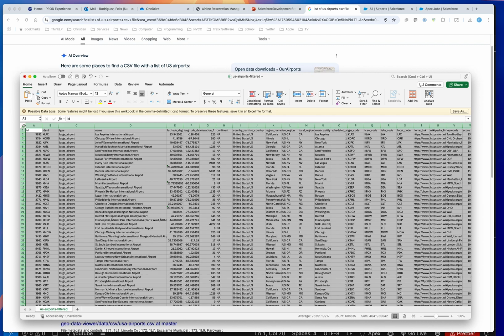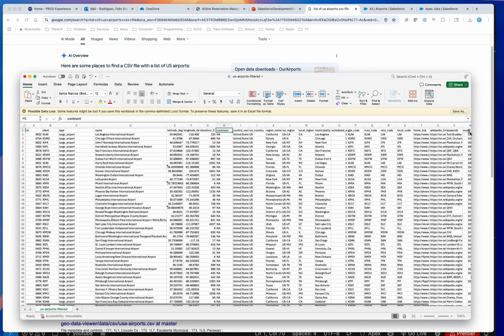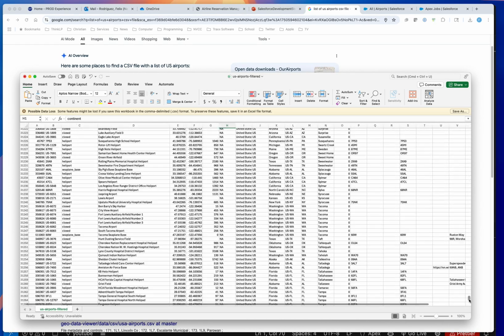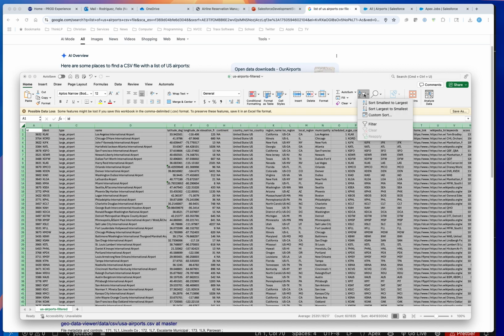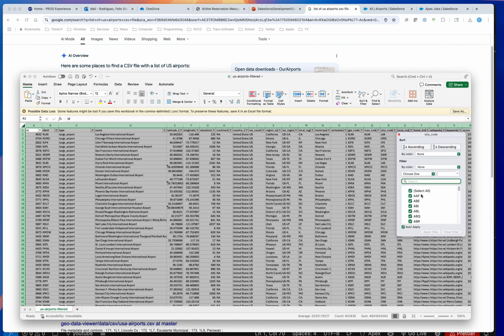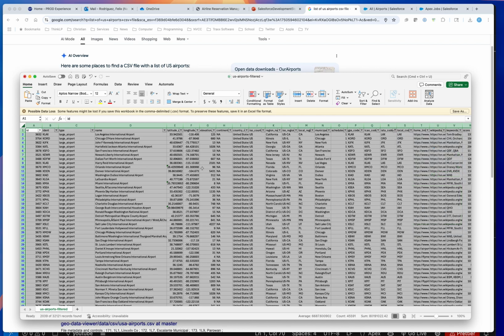Let's see, where are we? Oh, this is already our filter. I believe this is already filtered out, but let me make 100% sure here. So we'll sort and filter. We will filter, and what we want to do is filter by the IATA code. As you can see here, I don't want select all. Well, I'll select all for now, but what I really want to do is eliminate the blanks. That's really what I want to do. So here we go, we are doing that. I don't want to clear the filter, so now all my data is filtered.